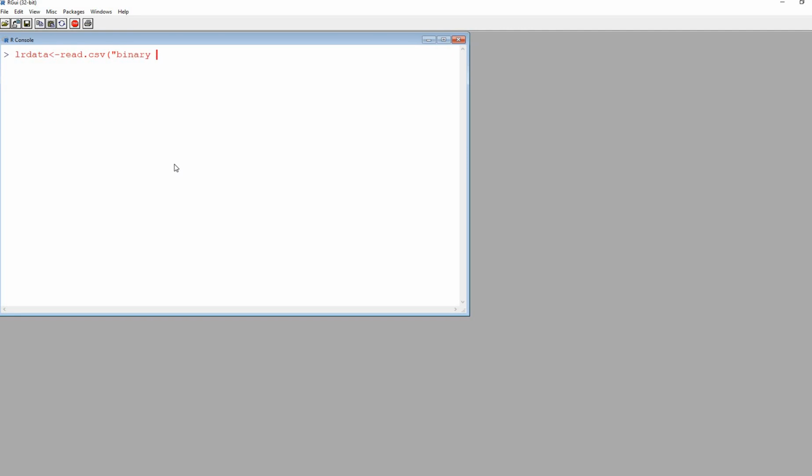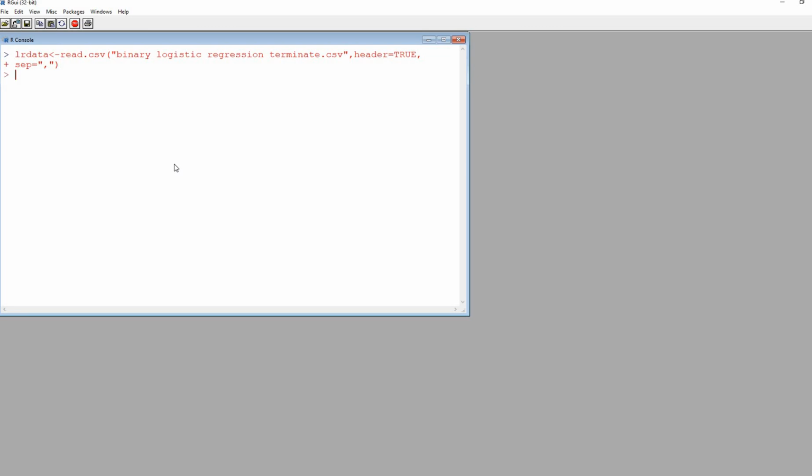So I'm going to type in binary_logistic_regression_terminate.csv in quotation marks. Then I'm going to type a comma and then header equals TRUE, and then go to the next line and I'm going to type in sep equals, and then we have quotation marks, comma, and in quotation marks. So this is just indicating that we're reading a comma separated file in.